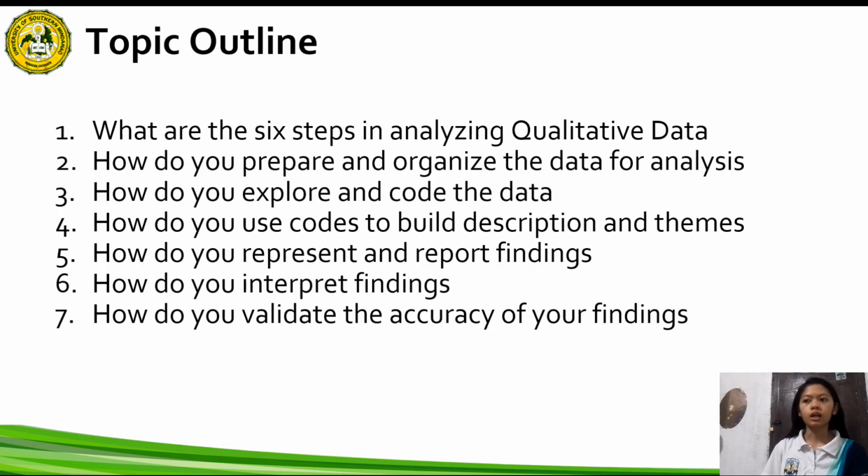So, for our topic outline, what are the 6 steps in analyzing qualitative data? How do you prepare and organize the data for analysis? How do you explore and code the data? How do you use codes to build descriptions and themes? How do you represent and report findings? How do you interpret findings? How do you validate the accuracy of your findings?